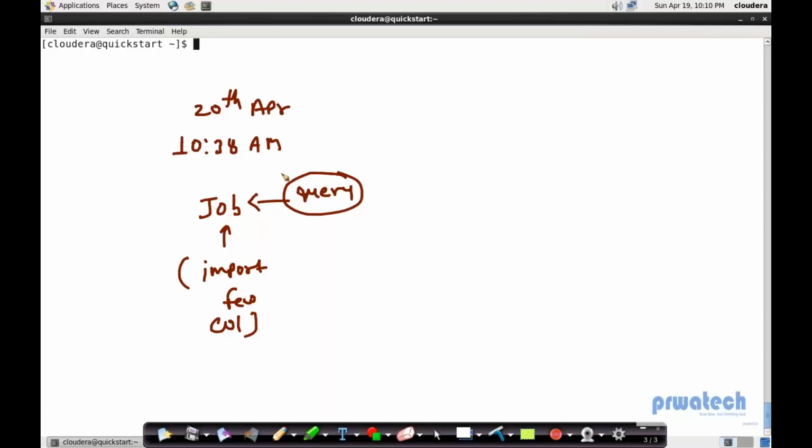Now, how to create the job and what is the idea behind creating it? I don't want to submit it this time. I want to submit this job today, 20th April, but at 5 p.m. This is like scheduling it: I'll not submit immediately, I'll submit after some time. This is what happens in production.